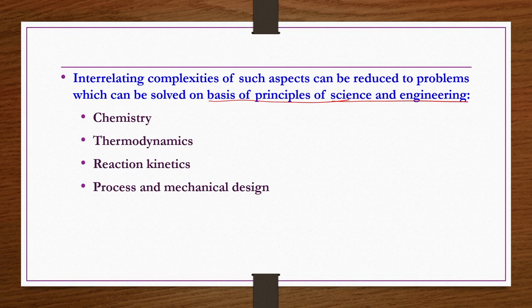Then process design and mechanical design. Process design and mechanical design are two different things, right? Let us say we have been discussing different types of unit operations. A simple example is a fluidized combustion reactor. What we have seen is a column with a fluidized bed, or even a packed bed can be taken as an example. I am taking one example of a fluidized bed. Here we have a column, right? In this column, at the bottom, we have a perforated plate. On this plate, we have a packing material, right?